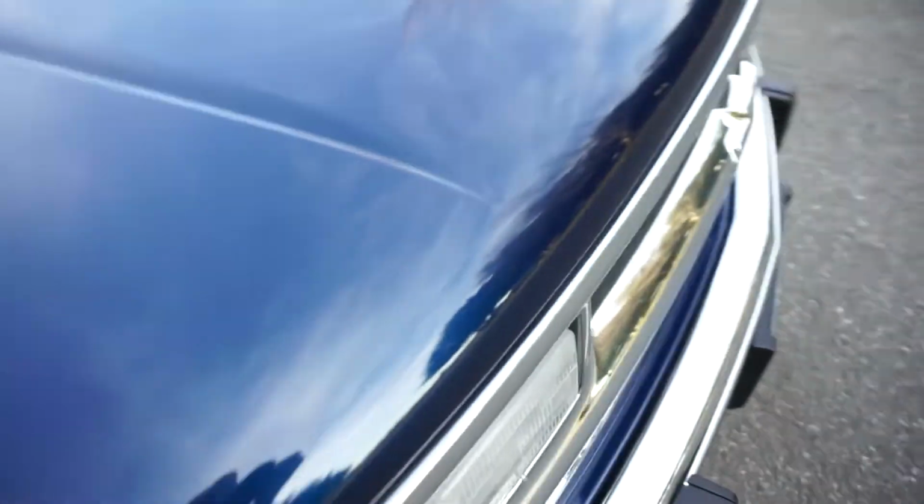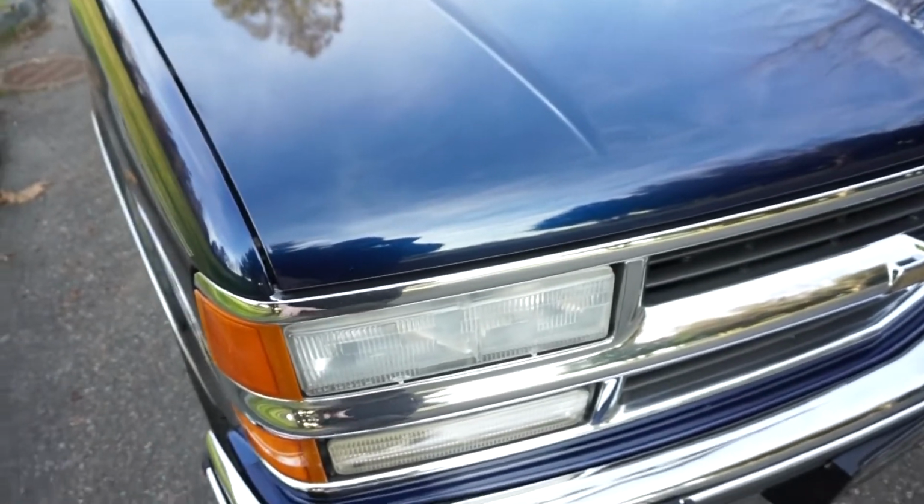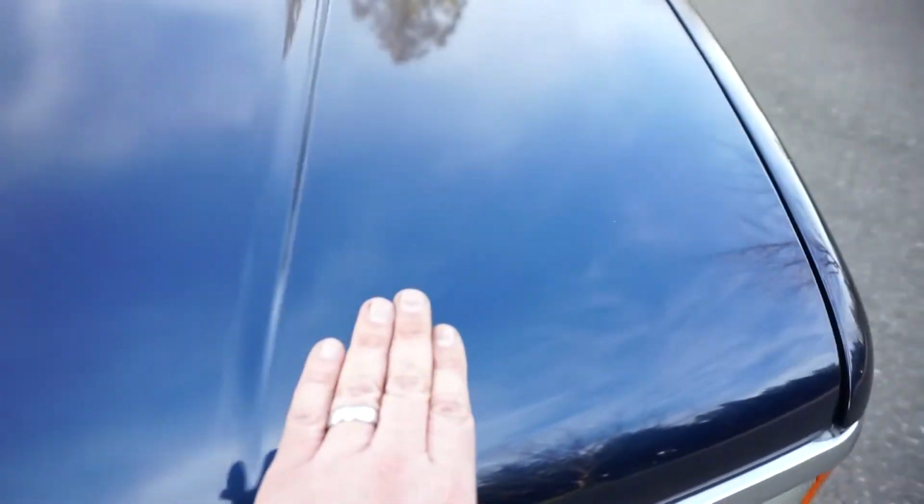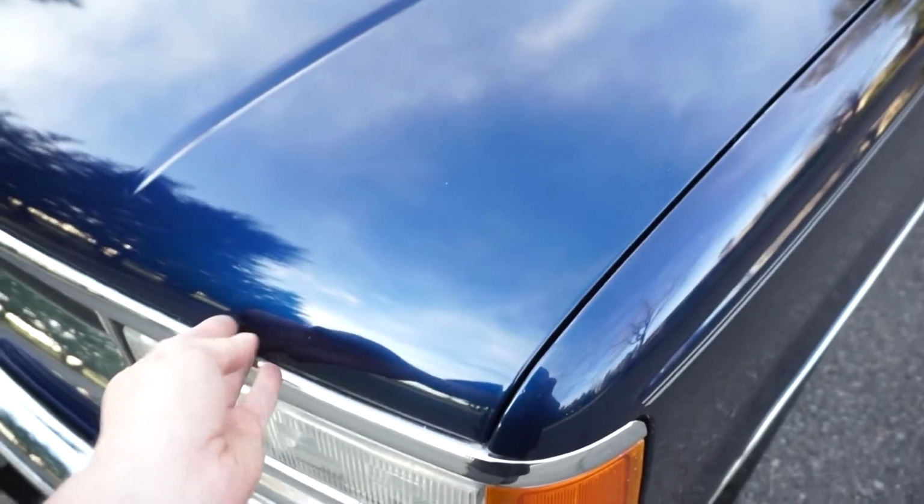I can't see any overspray or tape lines anywhere, so I'm not 100% sure the hood's been repainted. It had to have been done a long time ago because it has equal wear and tear. But I'm just putting it out there in case someone does get it and feels like it has been done. You will have little chips there. I've got a ton of underside pictures and top side pictures too.